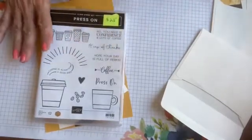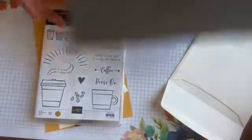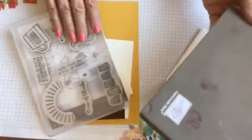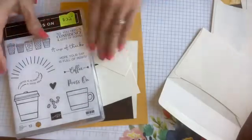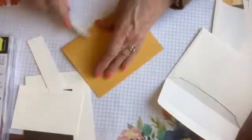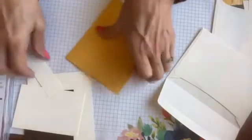I'm not going to be using a piercing mat. This is what I use when I'm stamping with photopolymer stamps, but this is a red rubber cling stamp set. So let's see where we go. Let's just go ahead and do our card base first. Again, this is Bumblebee, one of our new In Colors.